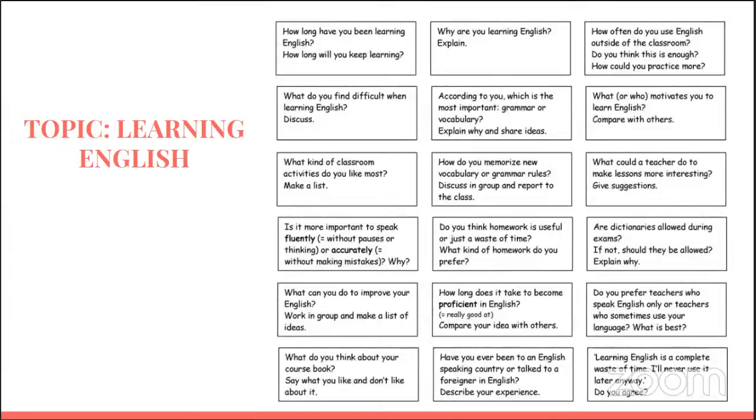Okay. And well, according to you, which is the most important, grammar or vocabulary? Explain why and share your ideas. I think both of them go together because if you know vocabulary, you will know reading, and if you know reading, you will know grammar. So I think everything is connected. I don't think one is more important than the other. All of them are important because if you learn all of them, you will basically know English. Exactly. That's the way it is. All right. So all of them complement each other, right? Yeah.